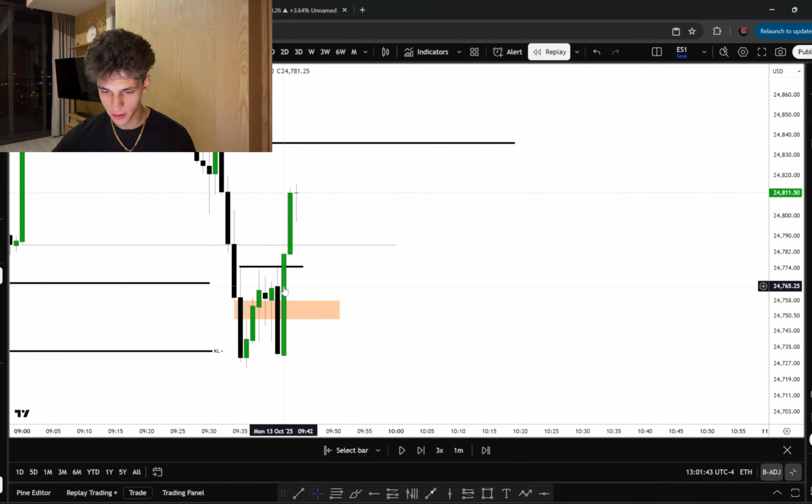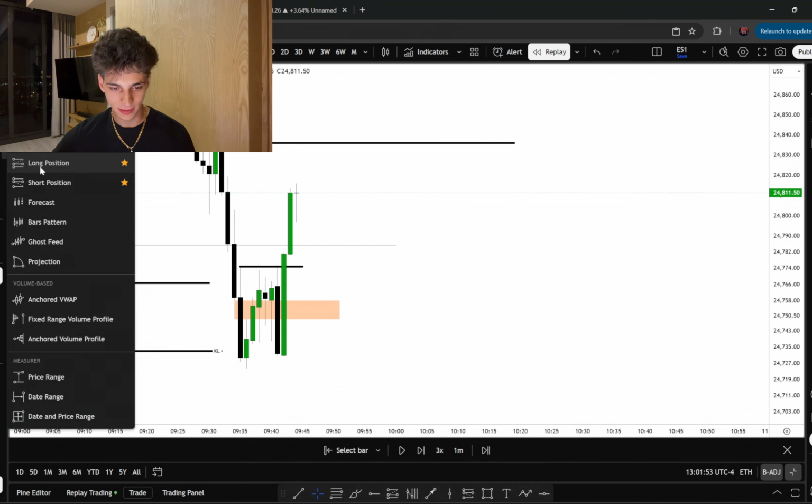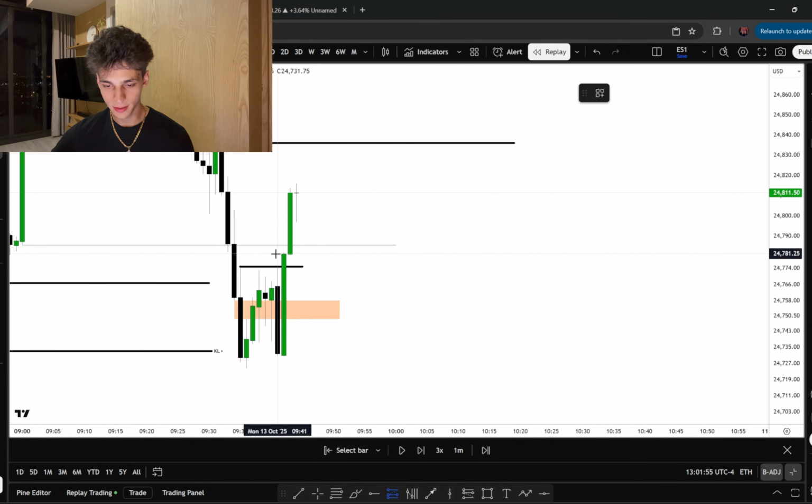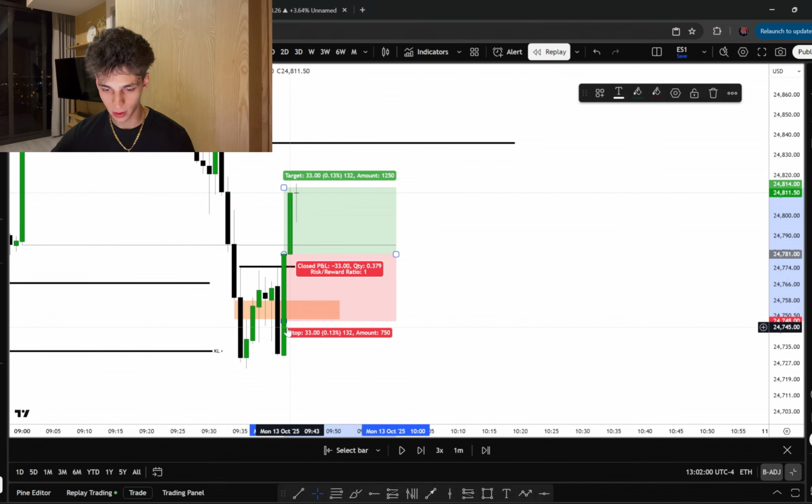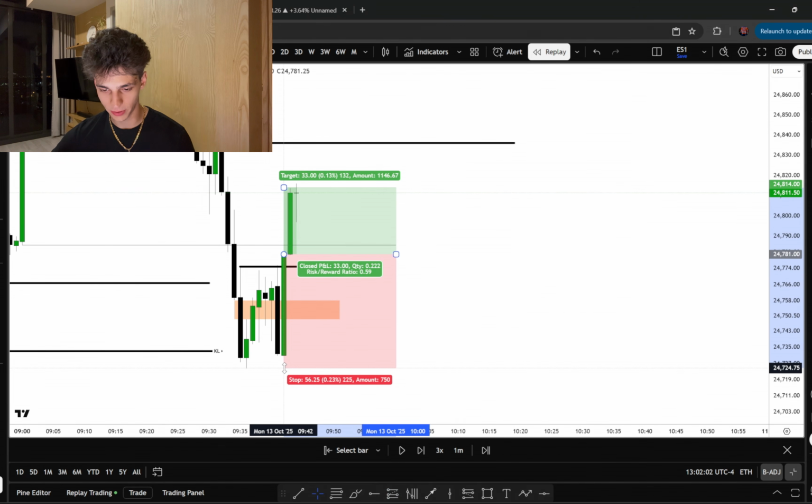A bit later on, after this candle, 942 candle, closed above this black candle right over here, which is the last down close candle in the range. All right, the validation of both the IFVG right over here and the order block is the entry long. Put your stop loss to those swing lows.